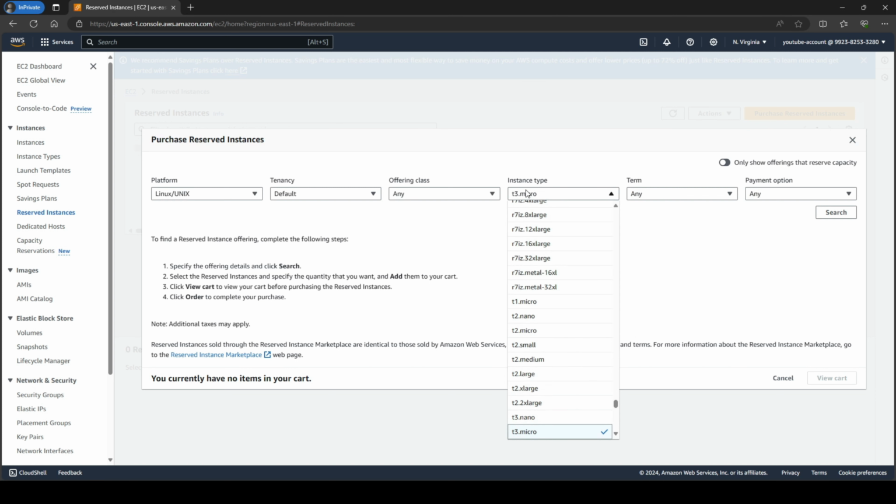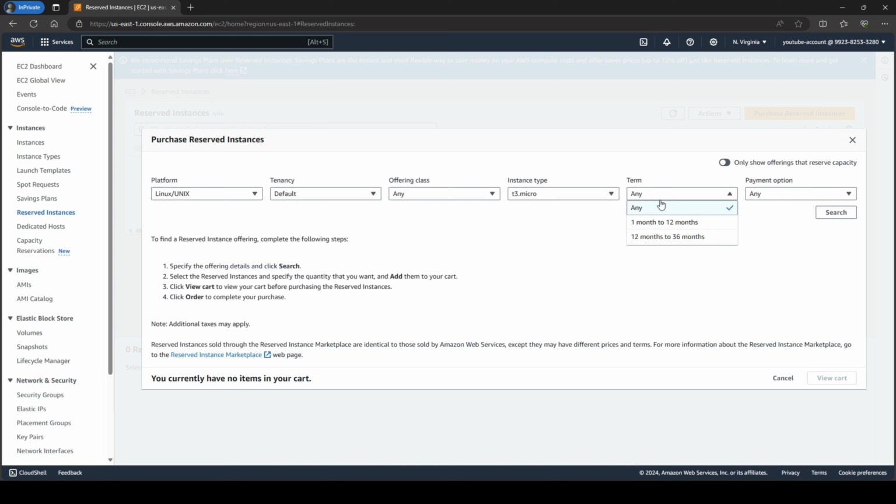And finally, what do you want your instance type to be? Again, this instance type relates to what compute power you require. That's the number of cores and the number of GB of RAM that you require for your instance. I'm going to go with the default, that is the T3 micro.